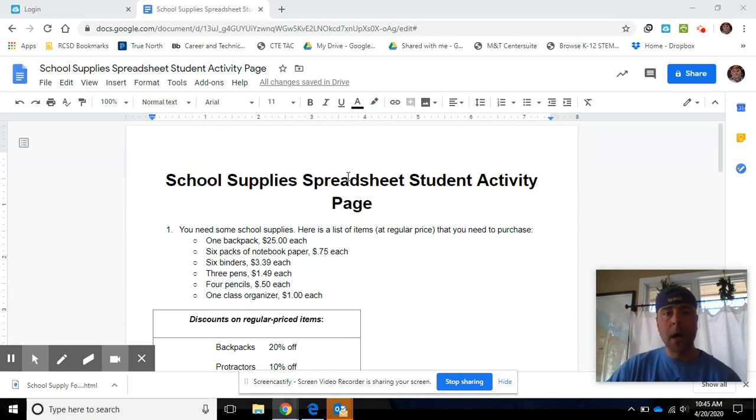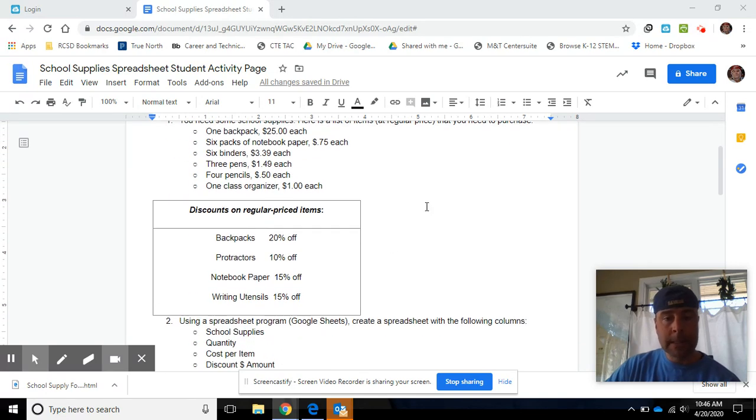When we left, we were starting databases, and since we don't have Microsoft Access on our computers, I figured I'd do this by using Google Sheets. And spreadsheets are the first part of making databases, so this is a good exercise for us. The activity that we're going to attempt and be successful at is to create a school supplies spreadsheet. Again, this will be a Google Sheet, and our target is for you guys to be able to create a Google Sheet with formulas in there to figure out the prices of items, including taxes and discounts.